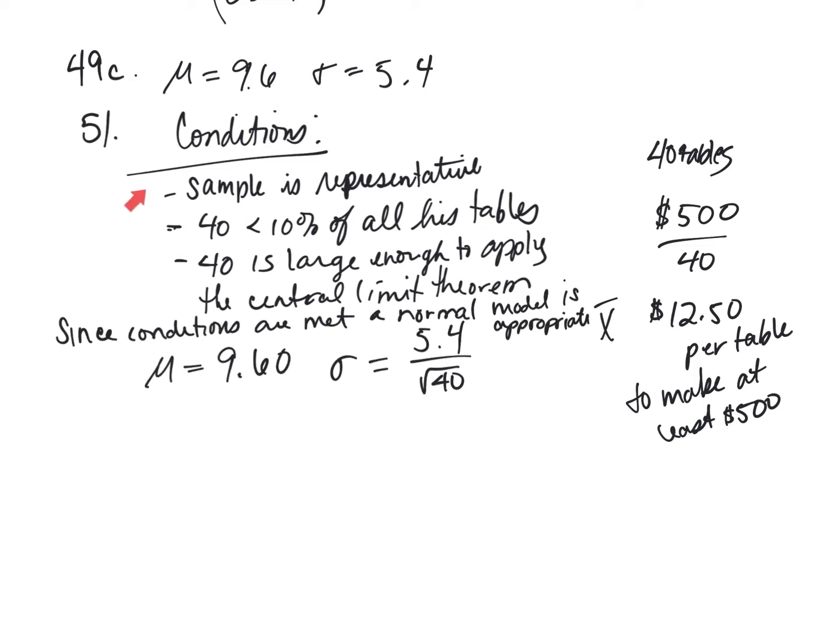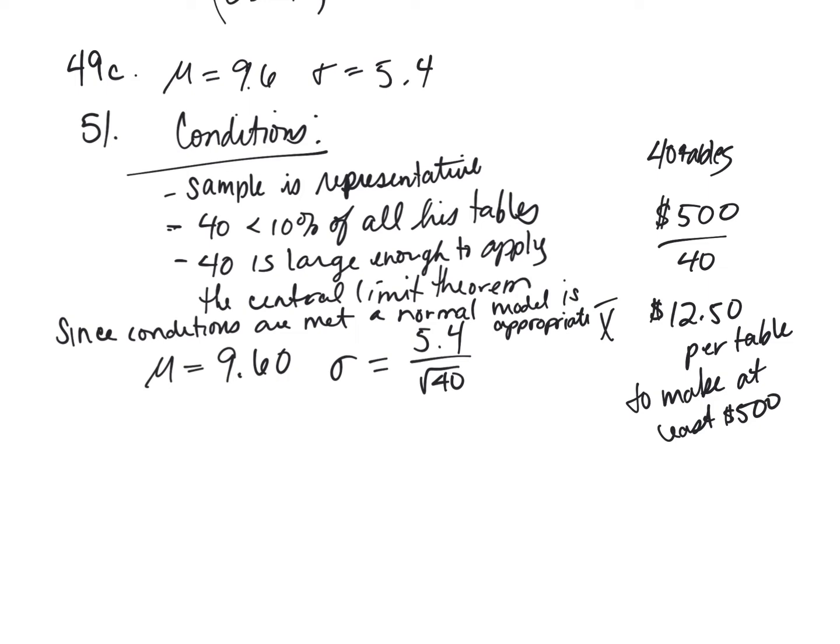You're going to get 1 point for the random condition, 1 point for 10%, 1 point for central limit theorem or NP and NQ, depending on whether it's a proportion or a mean. It'll have one proportion and one mean problem, and 1 point for saying this sentence. Those are easy 4 points. The rest is the calculation. You'll get points for calculating the standard deviation correctly. You'll get points for calculating the z-score correctly, right? And then points for calculating the probability correctly.